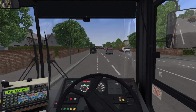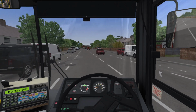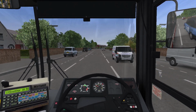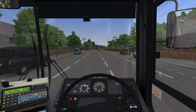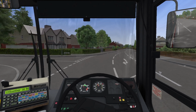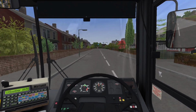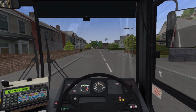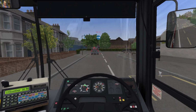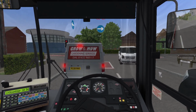Now, because 1800 was part of the same batch, it got the same interior design as the 662 ones did, but was obviously just redeployed. So basically 1800 should have been for the 662 route, but at the time it got changed around and transferred. So 1800 is still part of the Harrogate fleet. I believe it's still on the Harrogate Bus Company fleet at present. It doesn't operate services too far afield anymore. It does more local routes, but it is still part of the fleet.